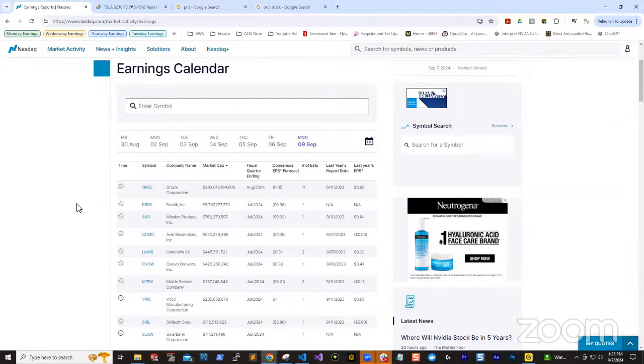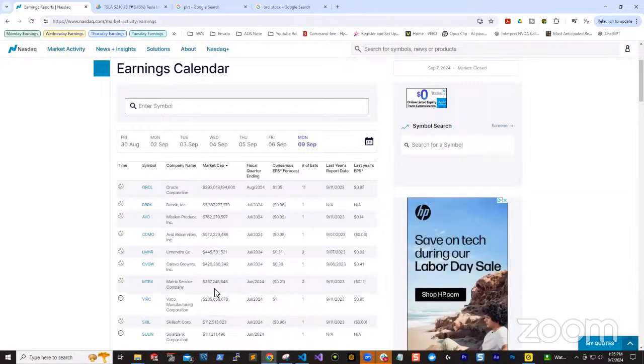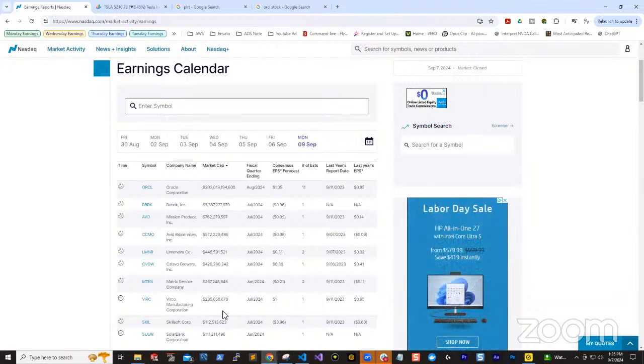So that's where the work will come in. You just have to come in here and pick the top ones. Like I said, the ones with the biggest market caps are usually good. And I usually stay away from any stock price under $30, because even if they beat earnings, they don't go up as much. So I try to pick a good company whose stock price is very good, and I'll do research on them.